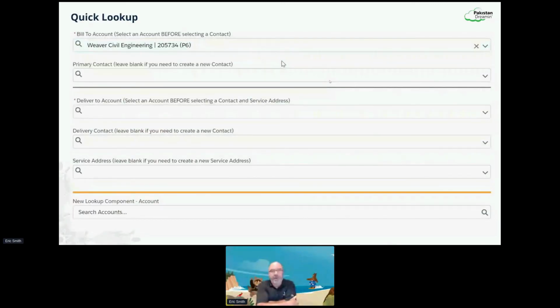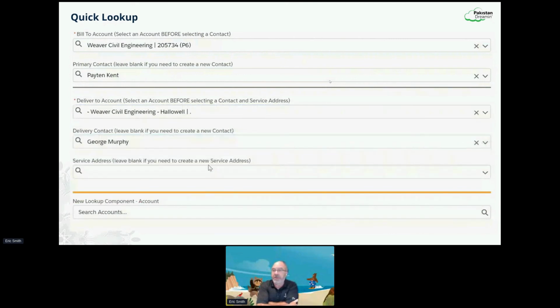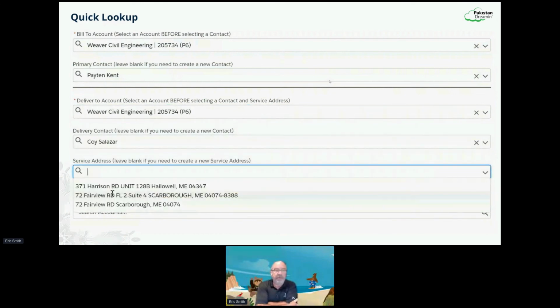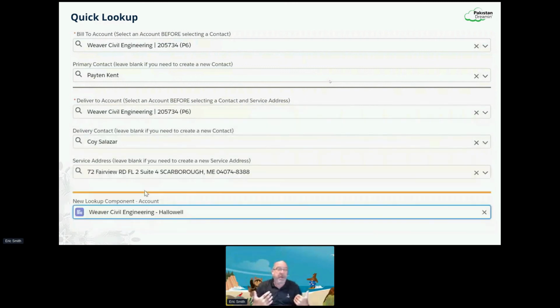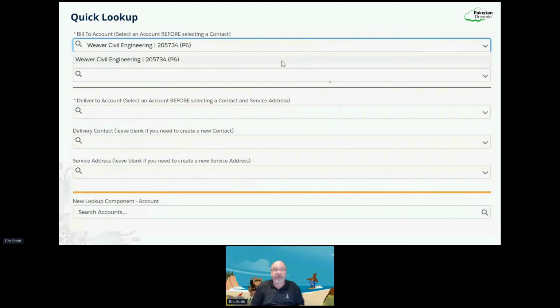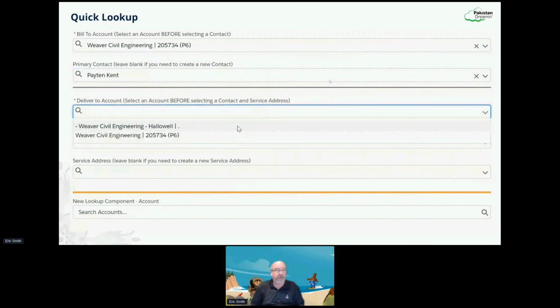So with this lookup component, when you have multiple lookup components on the same screen, they communicate with each other. You pass these filter values back and forth in a kind of parent-child-grandchild relationship. So in this example, if you see a selection for account, you'll see there's certain contacts that are available depending upon what account was selected. If they change that account value, they'll then have different contacts presented to them in the next lookup field.